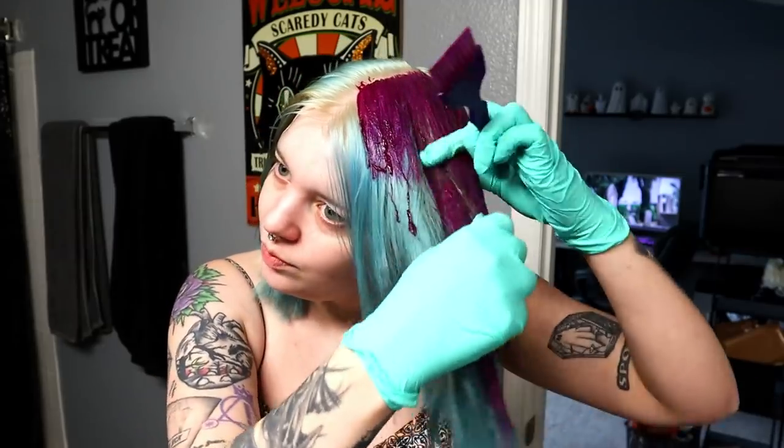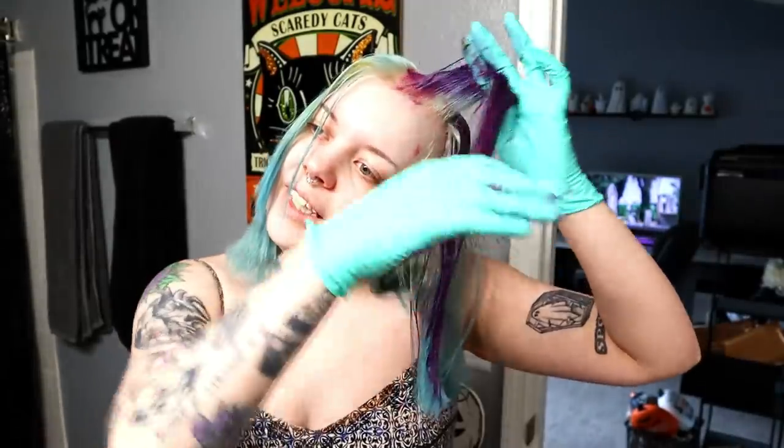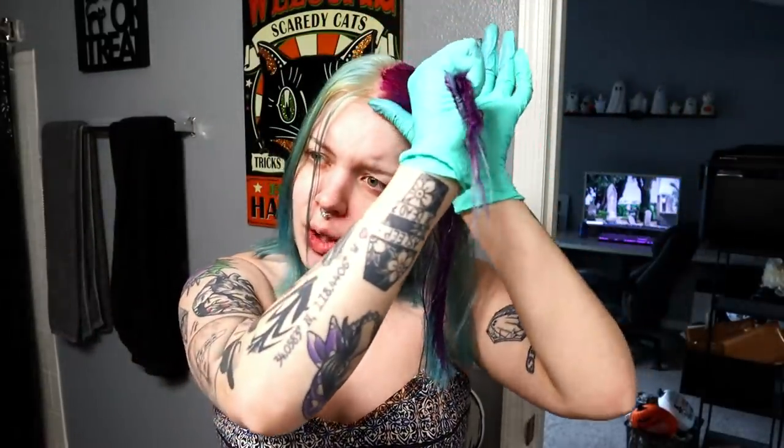Of course you should section your hair when doing this, but I'm not gonna. I'll pull it through and go through the layers. It's just a semi-permanent hair color — as long as you cover the hair you should be good. I guess since we're here together let's just chat, because it's kind of boring dying my hair in silence. So tomorrow is Wednesday for me — today's Tuesday — and this week is going to be such a busy week.